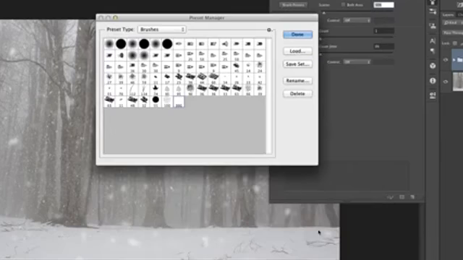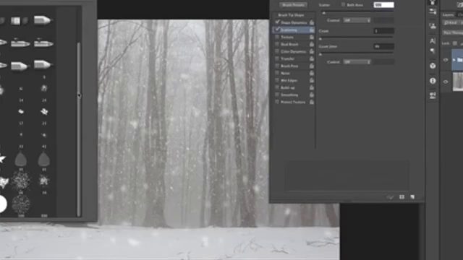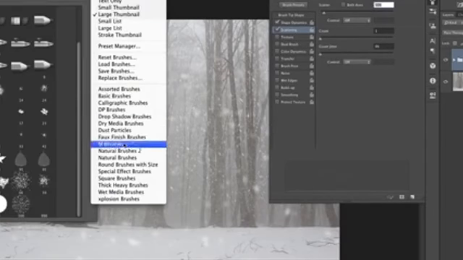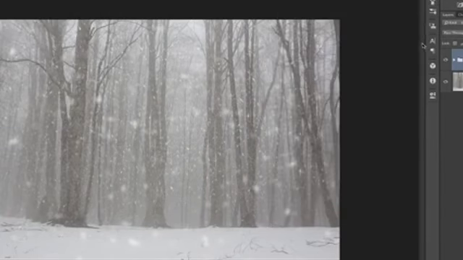However, once you click Save, when you click Done, they won't appear within the brushes here, and they won't appear within the options of the brushes that you've got here. You'd need to restart Photoshop for them to appear as an option that's always going to be there for you. So I kind of hope that makes sense. So there you go. That's how you can make snow.